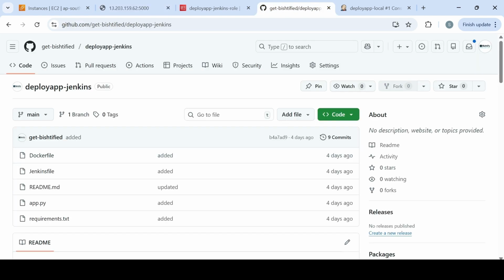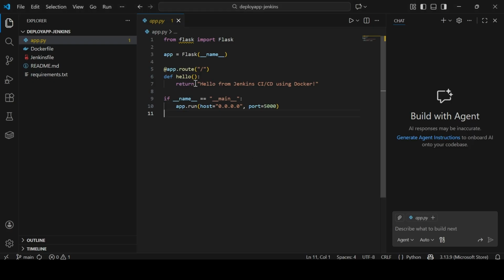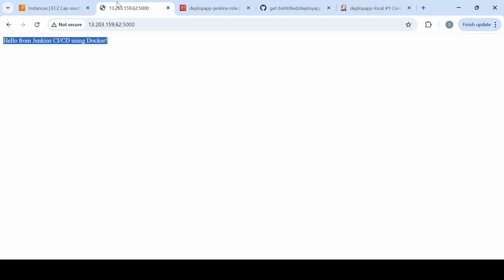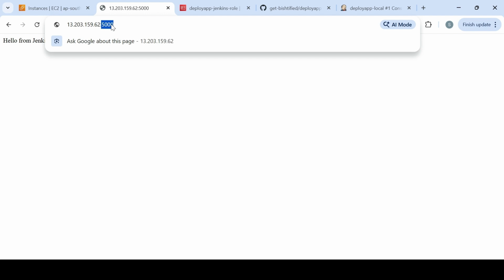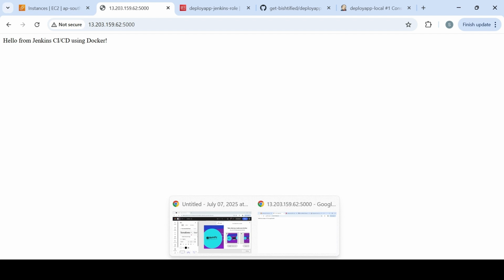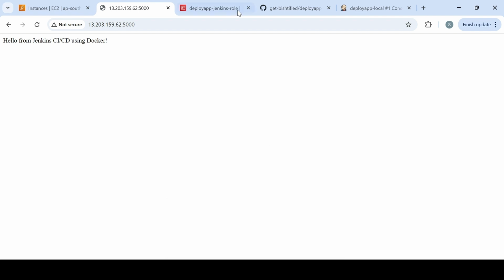So when we were discussing this app.py, we had this hello from Jenkins CI/CD using Docker here on the web page, and that's what the Python based web page did. It has deployed the application, that Python based application, on this particular server itself. So you can try to use it on your local as well. You can deploy it, if not through CI/CD. You can always have it tested and deployed without needing the Jenkins file. You can always try to deploy it on local.